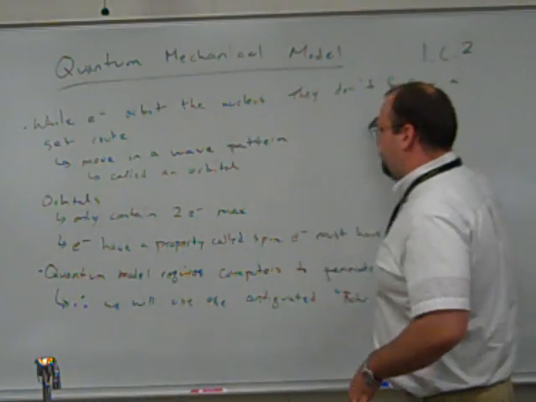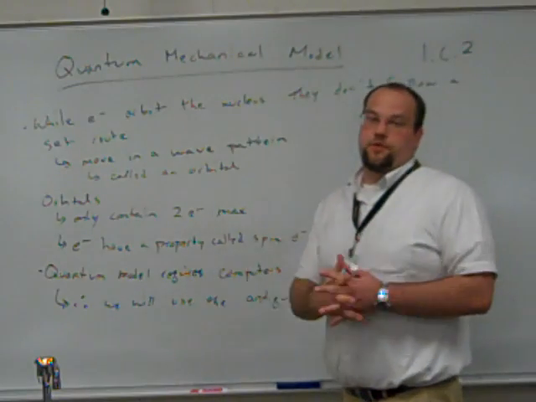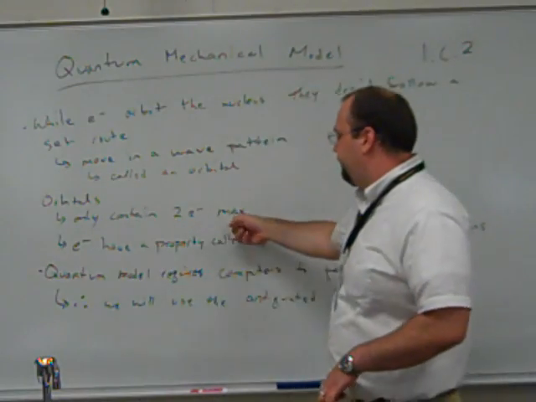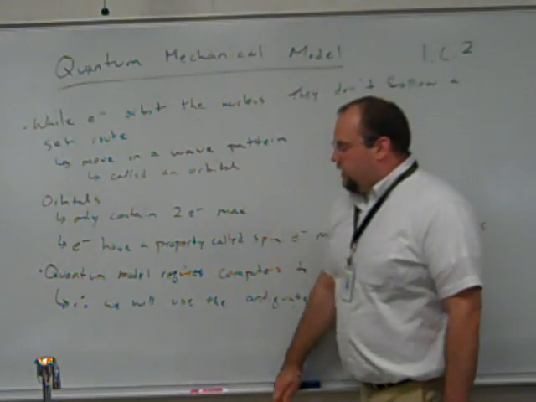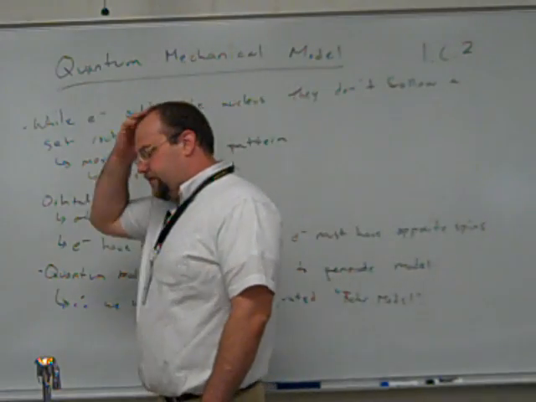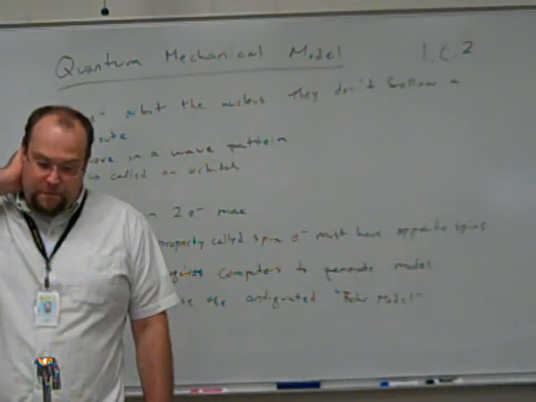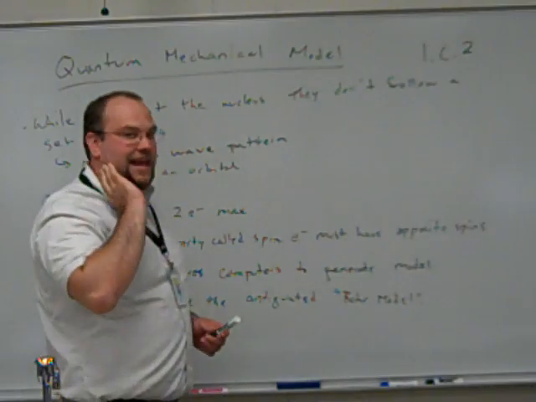And then we combine these, like the p orbital. The p orbital has 3 suborbitals that contain 2 electrons max each. Now within that, these electrons have something called a spin. The property of spin we denote by the arrows.